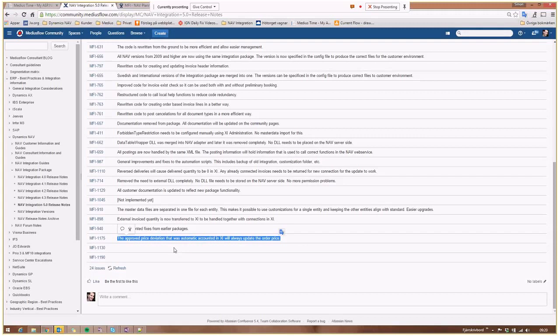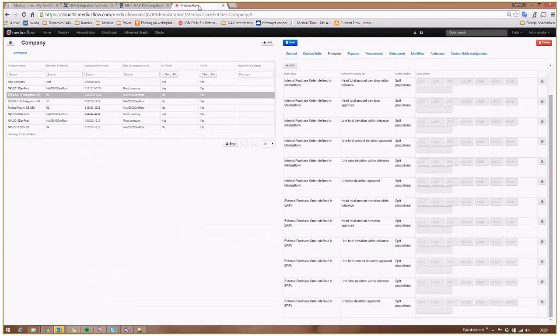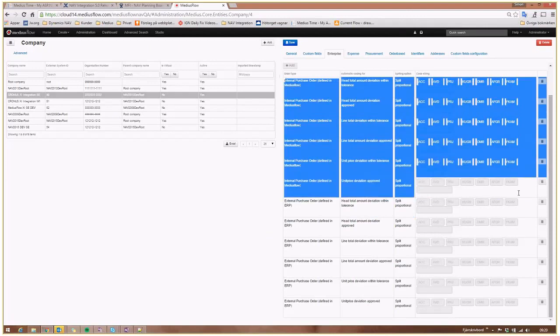Now we have changed this a little, so we have decided that if the configuration in XI is set to handle it automatically, automatically counted with same as cost, and it's an approved deviation or a deviation within tolerance, then we will always update the order price, because that's what most customers used.